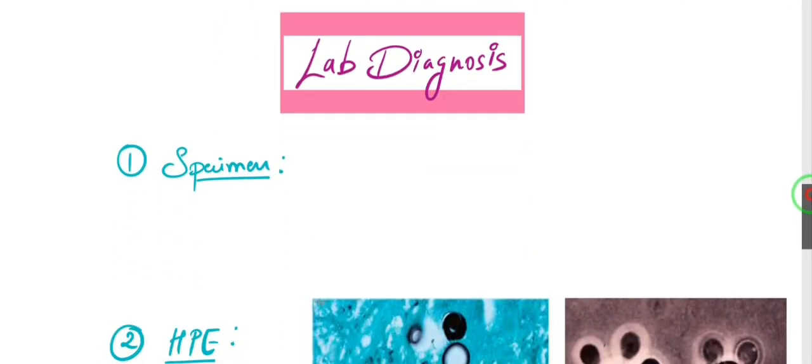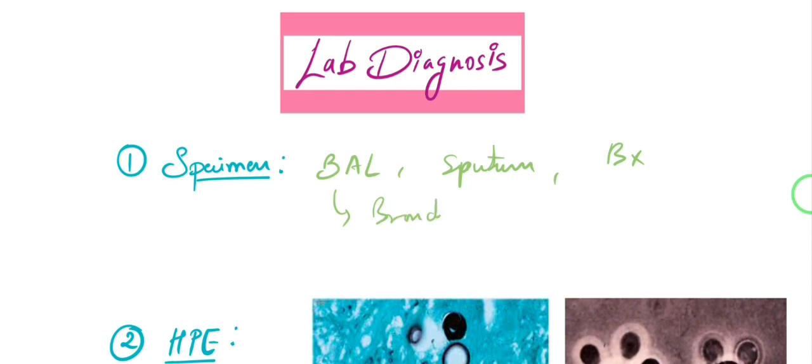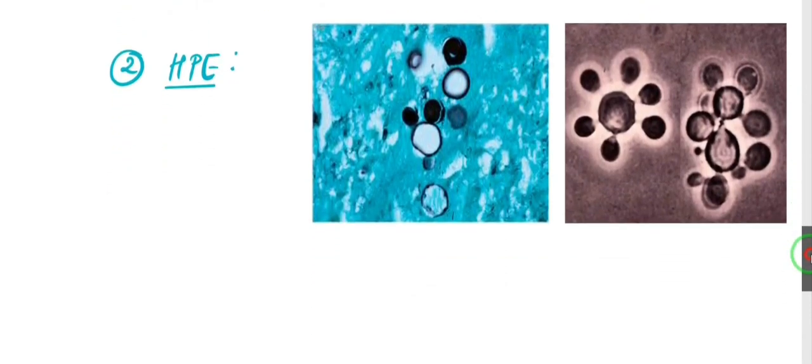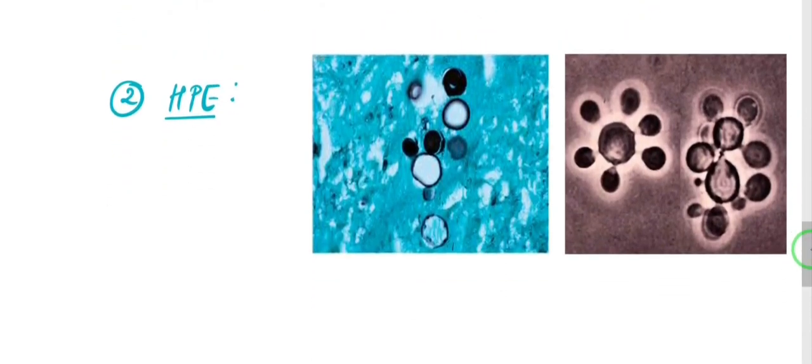Now let's talk about the lab diagnosis. Right, so what samples are you going to collect if a patient is suspected to have paracoccidioidomycosis based on the geographical location? You can collect bronchoalveolar lavage, the sputum, right, or a biopsy specimen. Then you are going to stain it for histopathological examination, and on histopathological examination you are going to see a very peculiar appearance which is known as the captain's or the pilot's wheel appearance, right? So in this image, this is what we are calling the pilot wheel appearance.